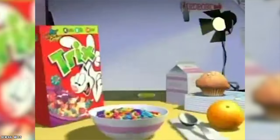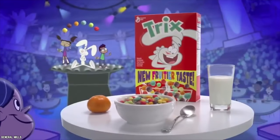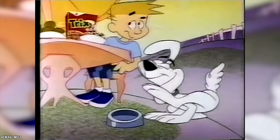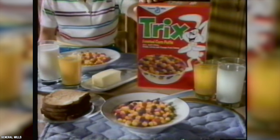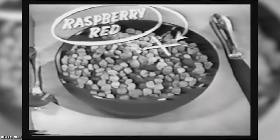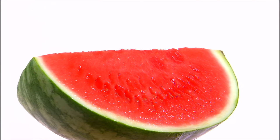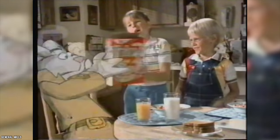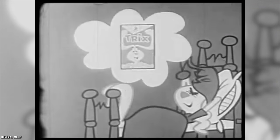Fruit-Shaped Trix. This one might come off as a bit superficial, but hear us out. Trix cereal is still alive and well these days. The cereal is made of multi-colored corn puffs, which originally were shaped like spheres. Each color represents a different flavor: raspberry red, lemony lemon, orangey orange, wild berry blue, grapeity purple, and watermelon. The cereal is represented by its famous mascot, the Trix rabbit, who has been around since the 1950s.